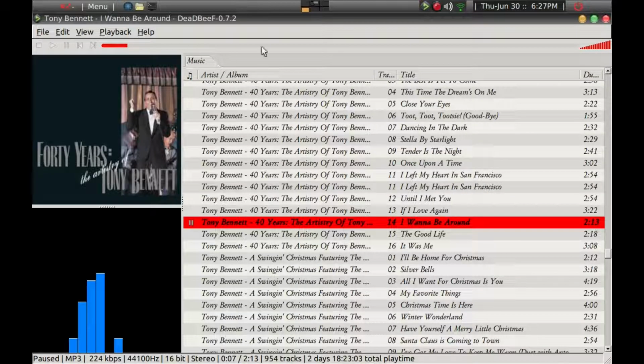final product, which is what we want to get to: the Deadbeef setup where you have the album art, a spectrum graph here, and also a playlist with the artist and album and a title here. I'll be using mainly keyboard shortcuts, but obviously you can click up here if you want to stop and so on. This is the final product, and let me just demonstrate briefly.